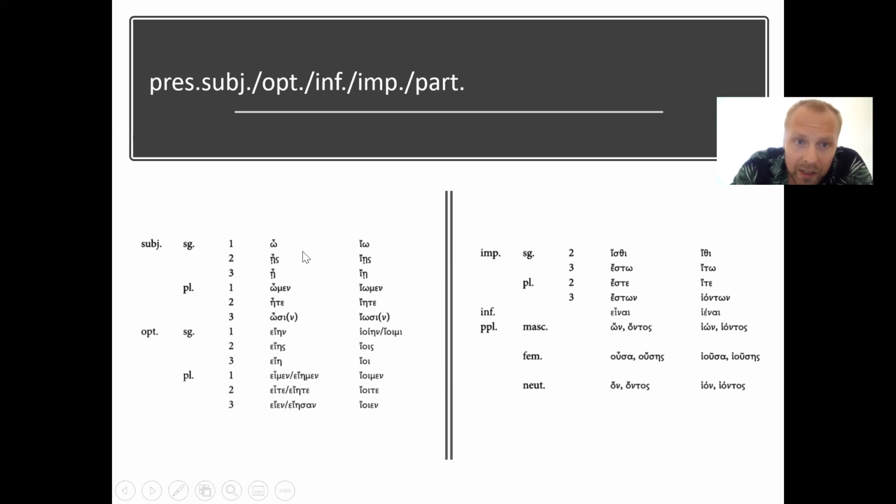So here on the left side is eimi in the sense of to be, and on the right side, eimi in the sense of to go.